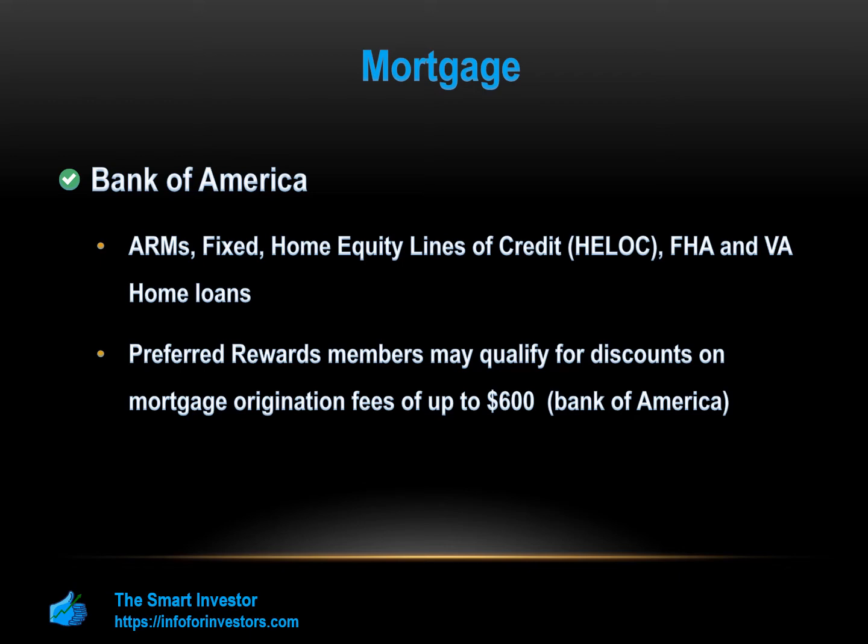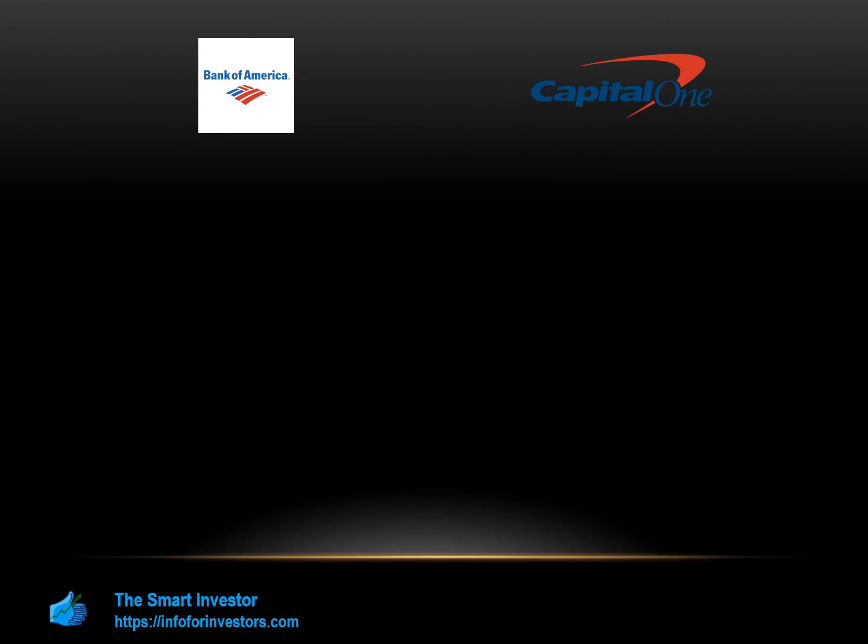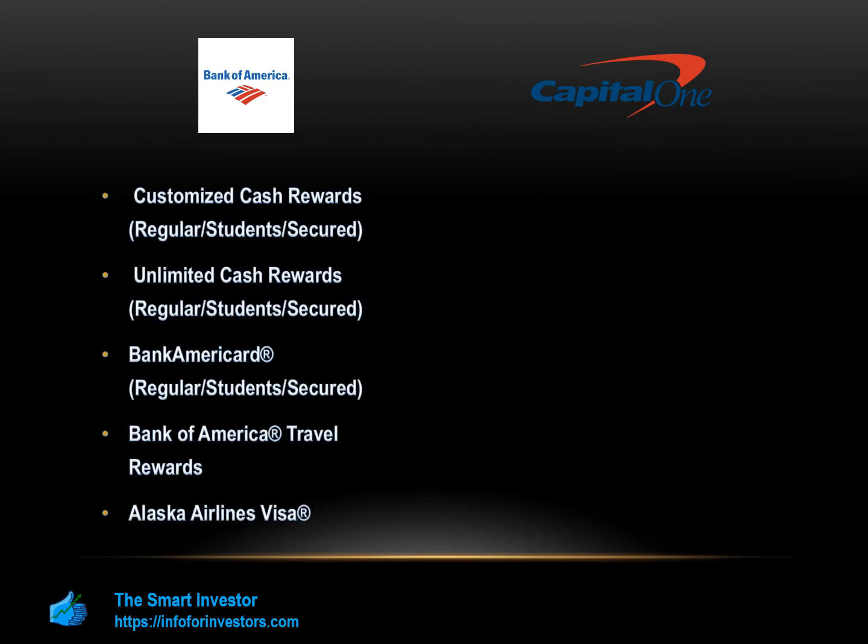When it comes to credit cards, both banks offer great options. Bank of America has an excellent variety of credit cards. If you're looking for simplicity, the Unlimited Rewards card provides 1.5% cash back on all purchases without needing to think about spending categories. However, customized rewards allow you to set your own cash back tiers. If you want to transfer a balance, there is the Bank of America card with 0% APR for the first 18 months, or travelers may enjoy the travel card that offers miles. The selection also includes student cards, partnership cards with brands such as Amtrak, Alaska Airlines, and Free Spirit, and even a secured card if you want to earn rewards as you build your credit.